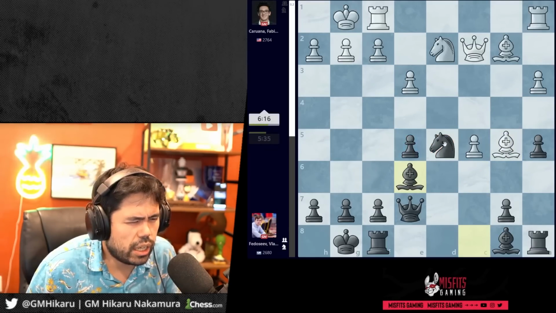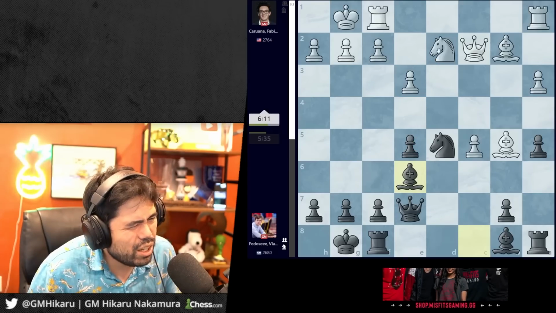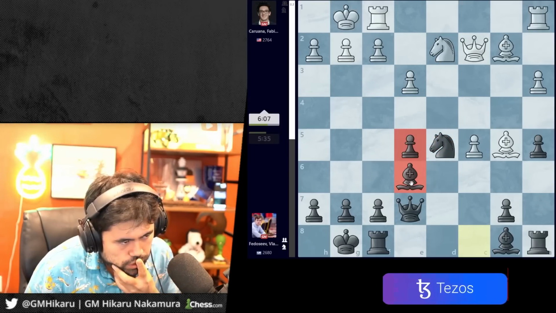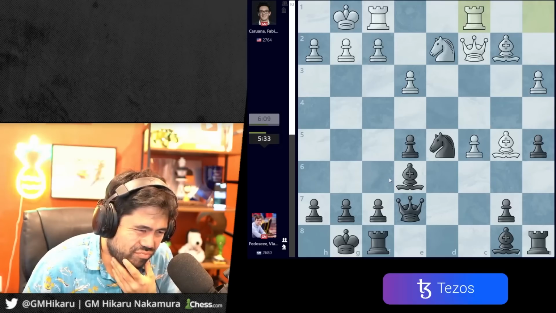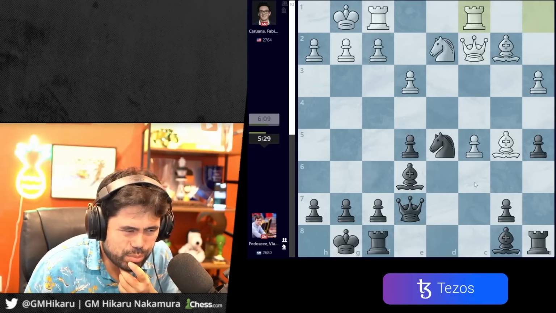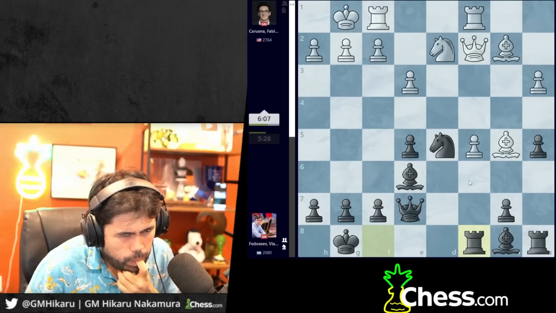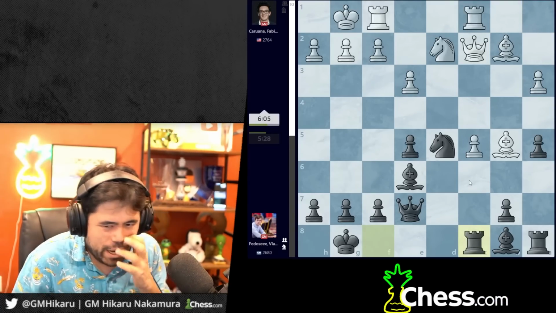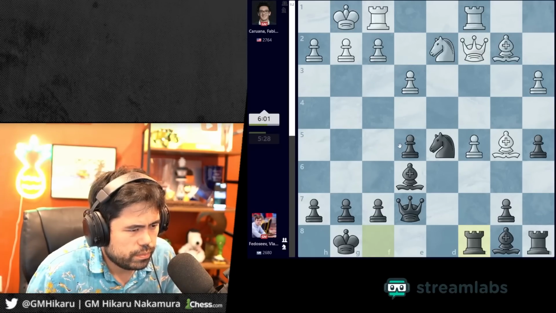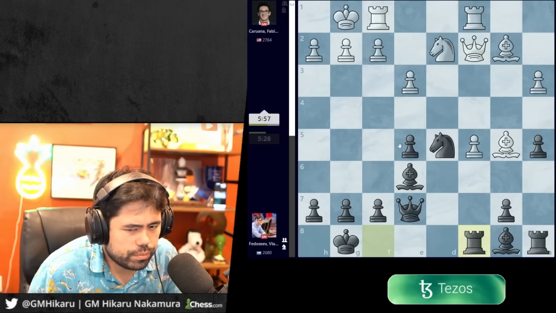I don't like what Fedoseev did here. There's knight e4 now. I don't know if I like this trade. Maybe just bishop c7 and bring the rooks to center, but I don't like what Fedoseev is doing here. I'm gonna be honest, I just don't like it. Maybe it's okay, but I'm not thrilled.